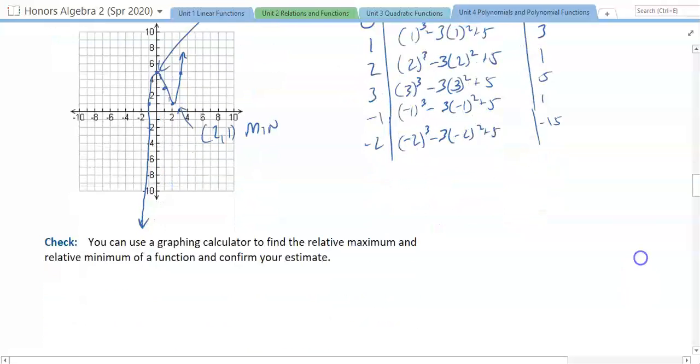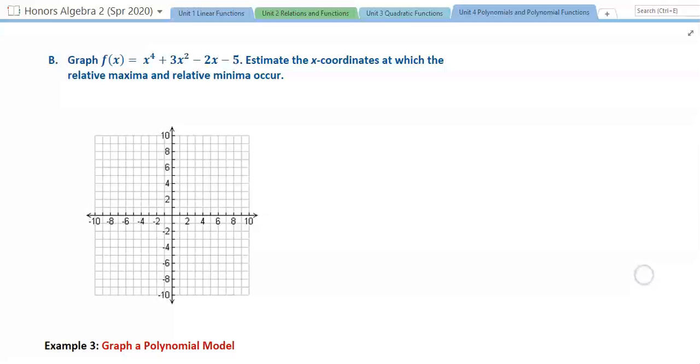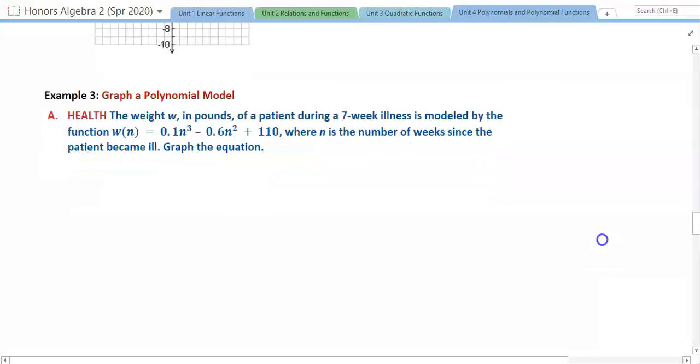All right, and so let's scroll on down. You could try this one as well: x to the 4th plus 3x squared minus 2x minus 5. Again, find where those zeros would be. Again, do this more without a calculator. You could use a calculator to get some of the values, but I'd like to be able to see this by hand, not just you sketching what you see on the coordinate plane.